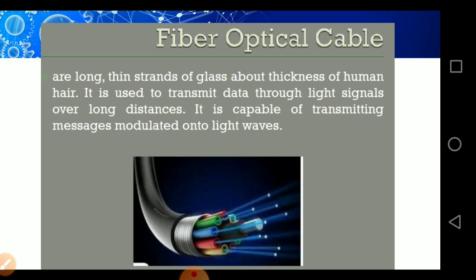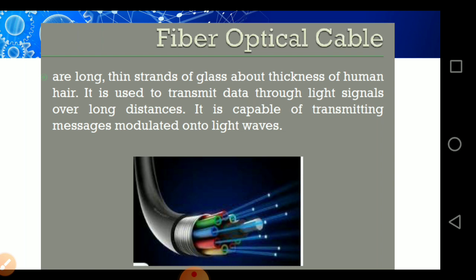Coming to the fiber optic cables, you might have seen fiber optics in so many decorative items. Those are thin glass-like structures, and this can conduct light. Many thin strands of these glass strands are connected together, and these are also color coded, and it is known as fiber optic cable.